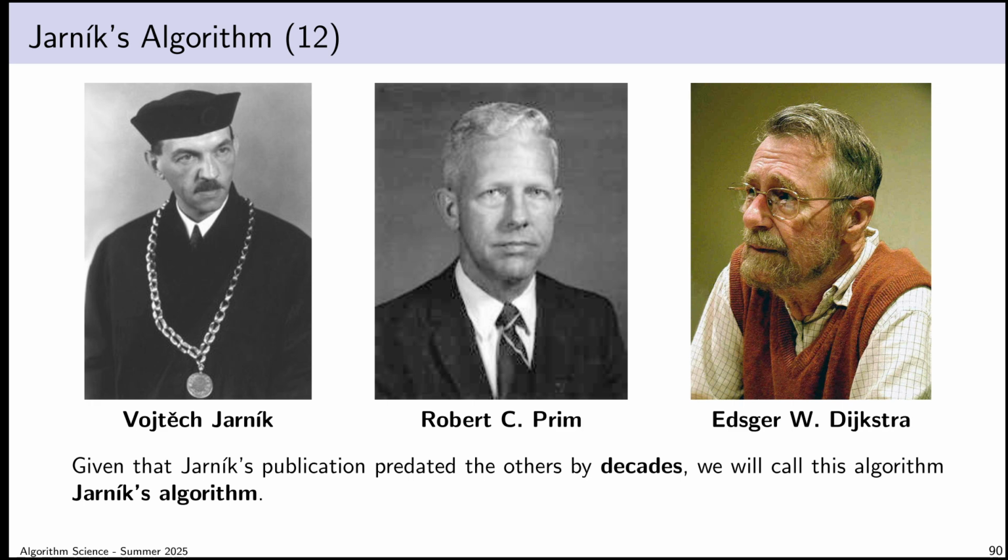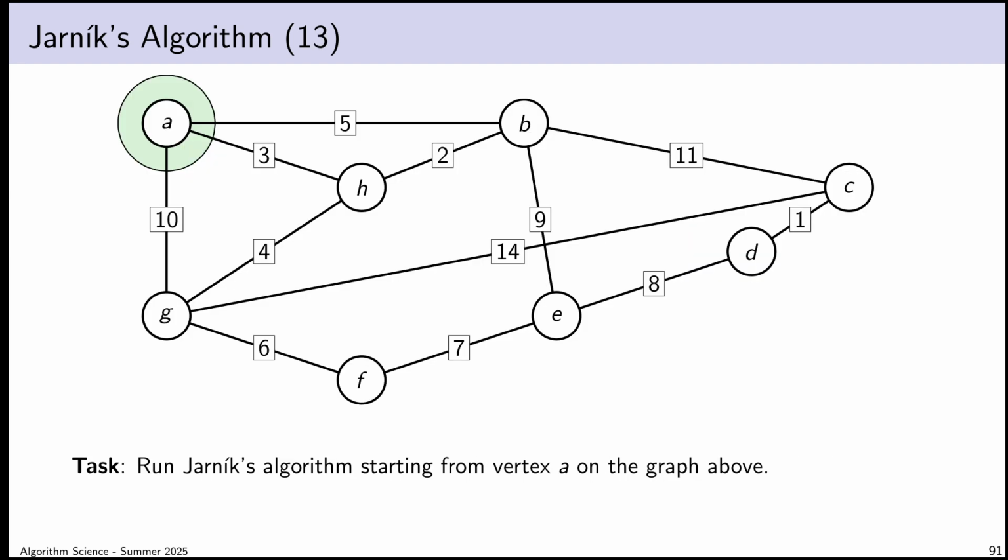And so, thank you for listening to my long tirade, but because Jarník published this so long before everybody else, we're going to call it Jarník's algorithm. Now, if we think about other cases where algorithms are named after people, and two different people or a group of people discover it separately in the span of a couple of years, then maybe they could all get their name on it. But in Jarník's case, it was decades, so it's Jarník's algorithm. Anyway, let's run Jarník's algorithm.